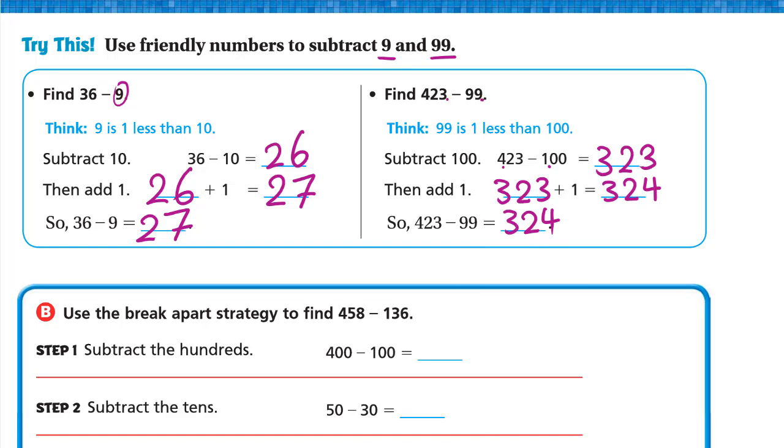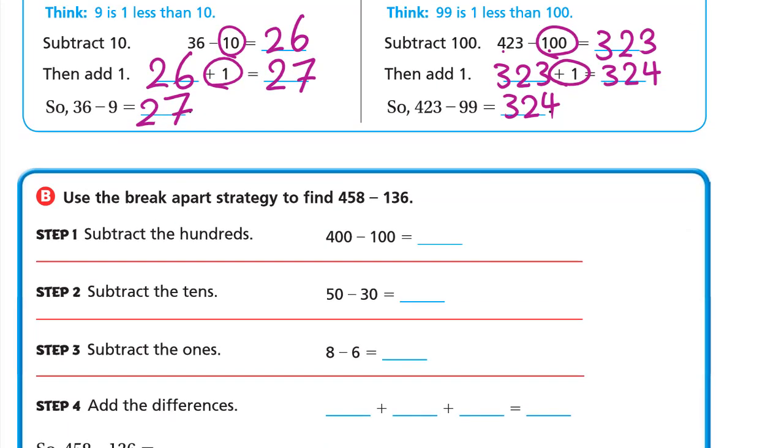And that is really easier than subtracting like 3 minus 9. It can't be done, and you have to borrow and these things. Okay, so subtracting 99, subtract 1 from the hundreds, and then you will have to add 1. So minus 100, then plus 1. Subtracting 9 will be minus 10, then plus 1. Okay, hope you guys get it.